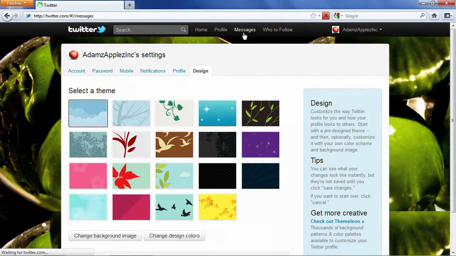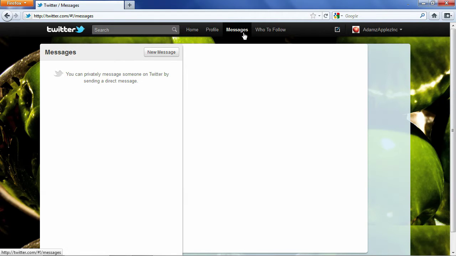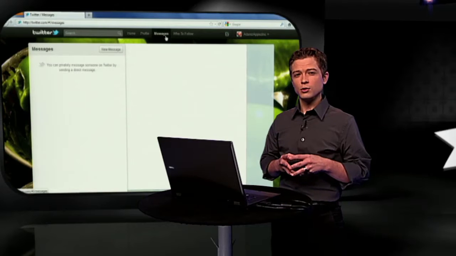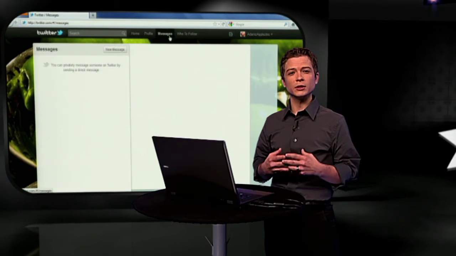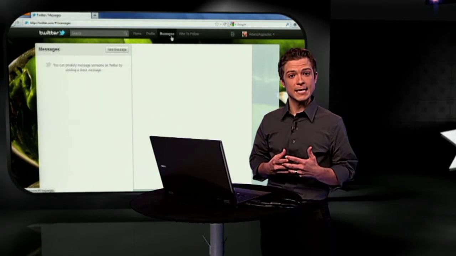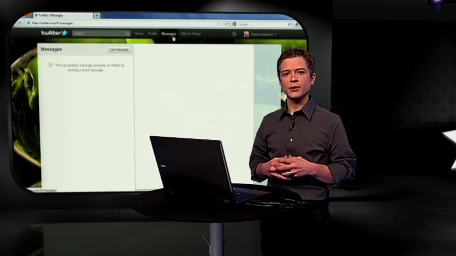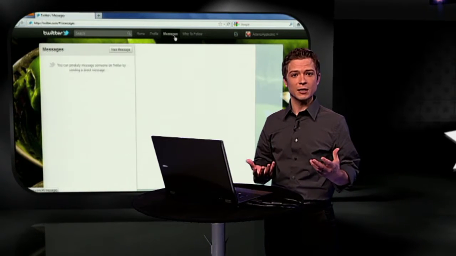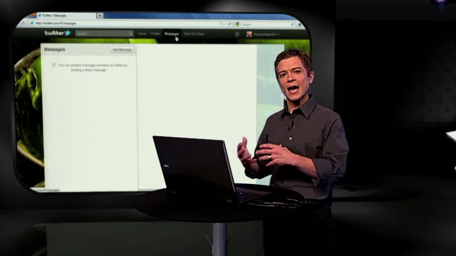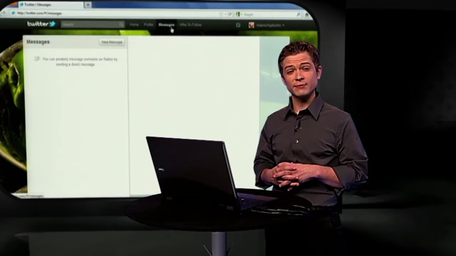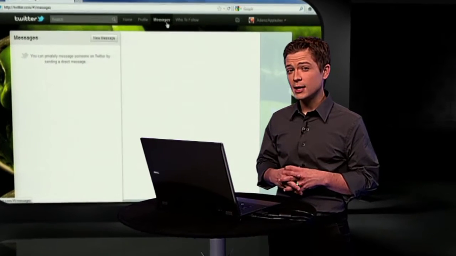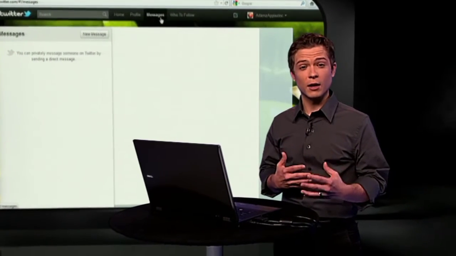Next, let's look at messages. Now, messages are also very powerful on Twitter. Usually messages occur when you want to have a private conversation with someone, commonly known as a direct message or a DM. Let's say you found someone out there who really loves your product or is speaking about it, and you've taken them a bit down the sales cycle. You now have the opportunity to take that conversation offline, get their contact information, and even reach out to them via email or now phone.